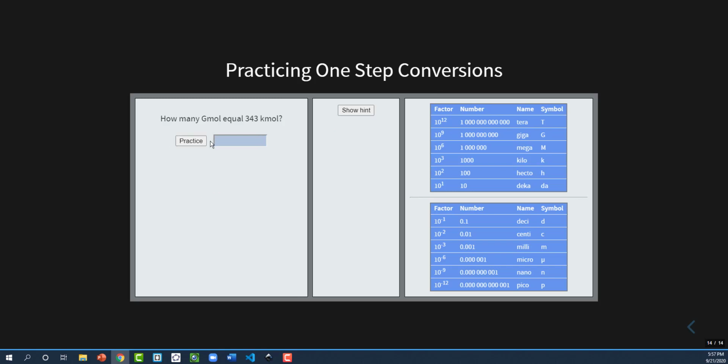How about this one? How many gigamoles are equivalent to 343 kilomoles? All right, so 343, then I have to either multiply or divide by some conversion factor. I say, all right, giga is 9 above the base, kilo is 3 above the base. The difference in 9 and 3 is 6 powers of 10. So therefore I'm going to say E minus 6. Now, why did I put minus 6? Well, I know a gigamole is a much larger unit than the kilomole. So therefore I'm going to have many less. I'm going to have a fraction of these.